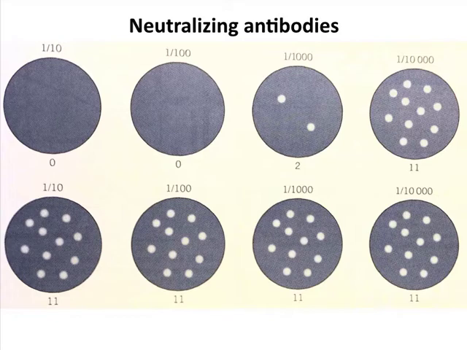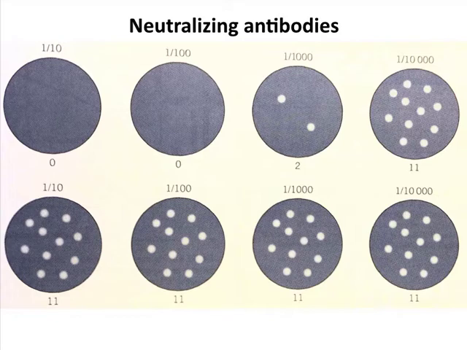So here's an example of a neutralization assay. We take antibodies from people and want to know if they recognize a virus. And what we're doing is a plaque assay, basically, right? We have here about 10 or 11 plaque-forming units of virus, and we mix this with different dilutions of antibodies. And so we have on the top here, let's start with the bottom.